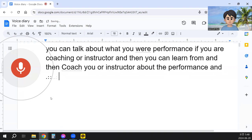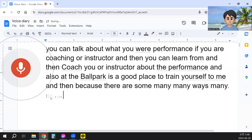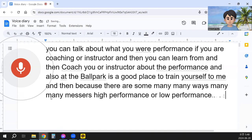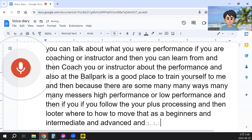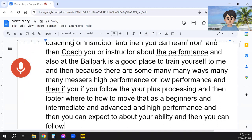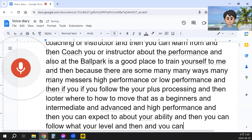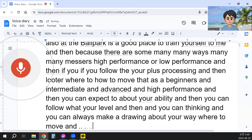Also, the ballpark is a good place to train surfing, because there are many methods, high performance or low performance. You follow your process and route for how to move, as a beginner, intermediate or advanced, and then you can expect your ability and follow your level. You can always make a drawing of your way, where to move, and keep practicing until you get used to that performance.